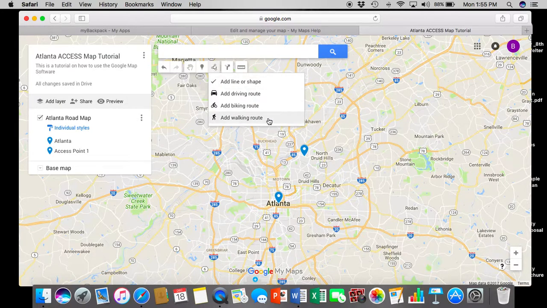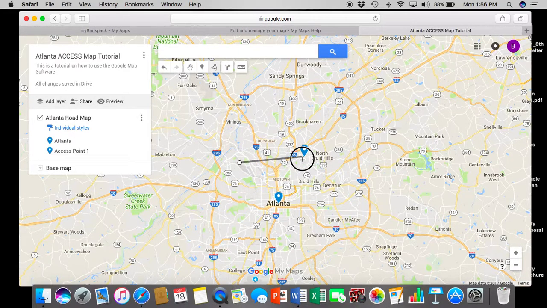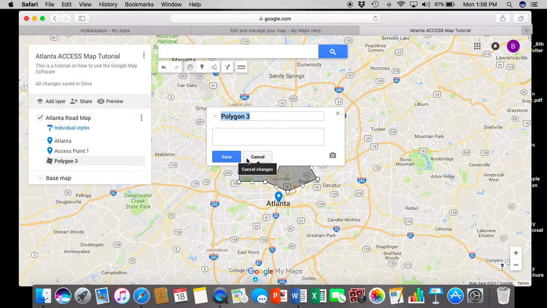There is a feature where I can draw a line, and as you can see, it gives several different features of the type of transit system that you would want to create, maybe a driving route, a biking route, or a walking route. So we're just going to practice this real quick. As you can see, there are two different points of interest where it's connected, and you can continue on adding points, and at each point you would have the ability to give it a title or an area.